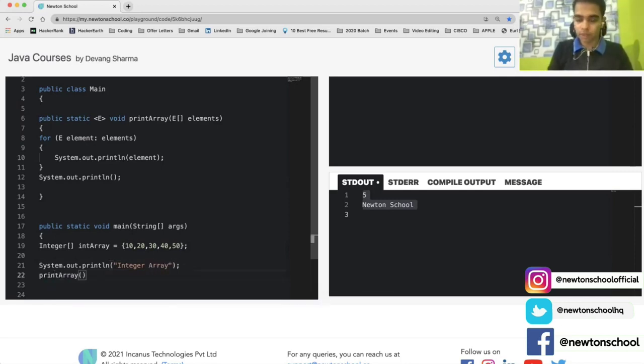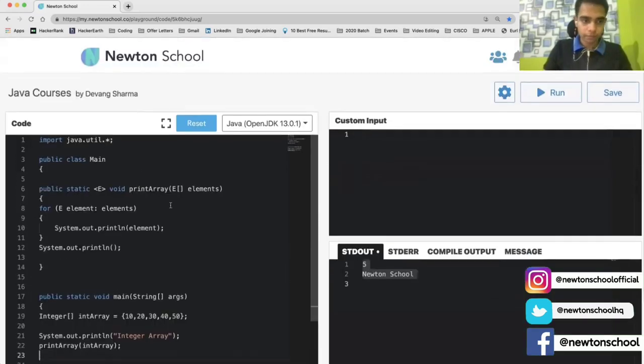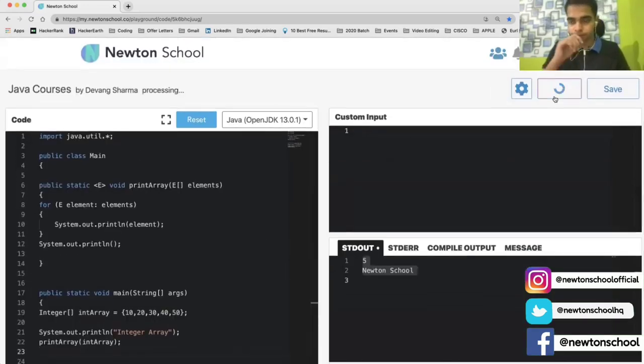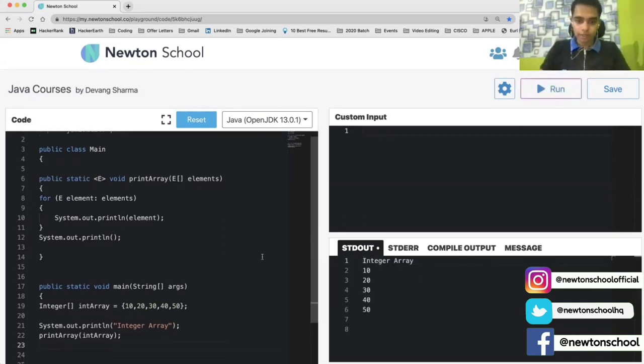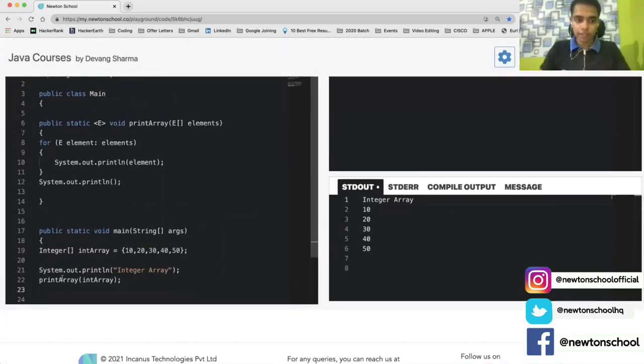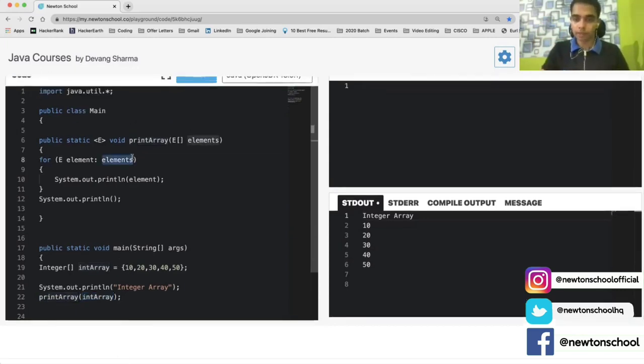How do I print it? I call this method printArray, which is my generic method, and I just give the integer array. Let's check out the output. The output I get is the integer array. Observe carefully: I've just called the generic method and passed my integer array into it. It automatically, I repeat, automatically worked for the integer array. This was a generic method.